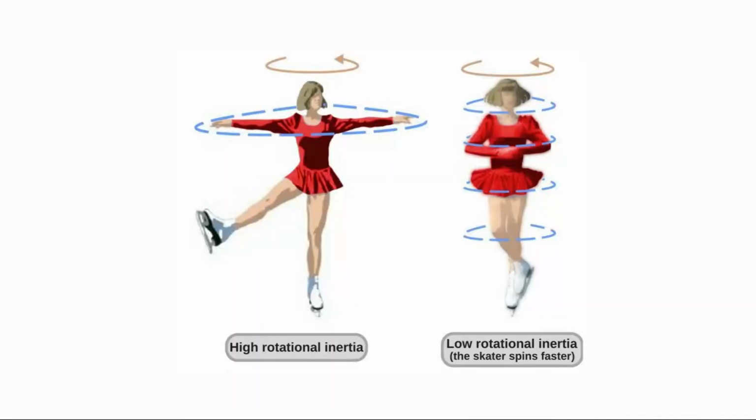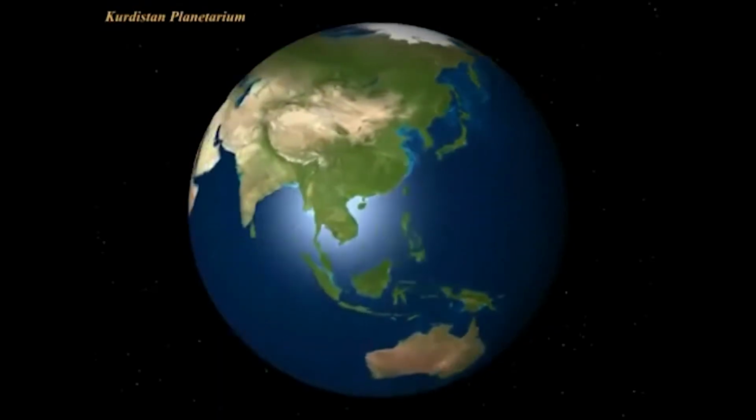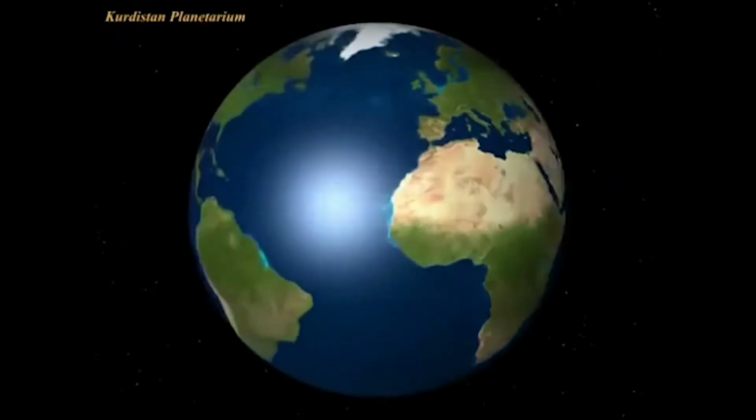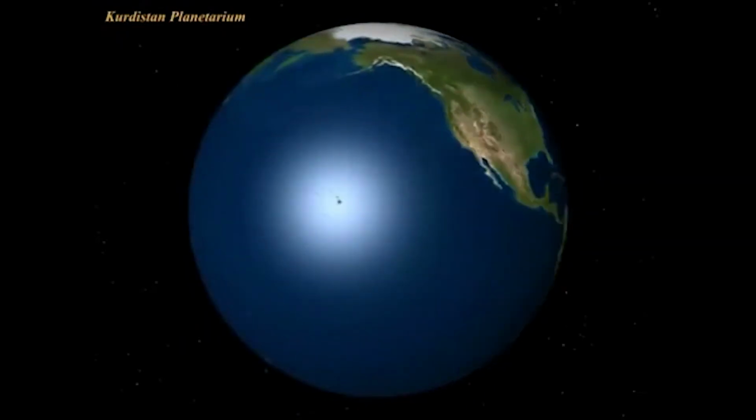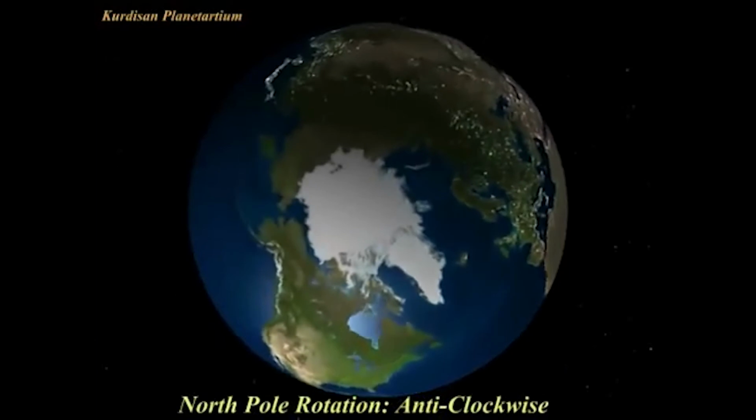We can also take an example of skaters and athletes, which, according to the phenomenon of angular momentum, control the velocity of their rotation. Conservation of angular momentum explains why an ice skater spins more rapidly as she pulls her arms in. One more very interesting example of angular momentum is the rotation of Earth around itself. Since there is only a very tiny resistance to the rotation of the Earth, no torque is required. So, angular momentum is something that is conserved for situations that have no external torque.